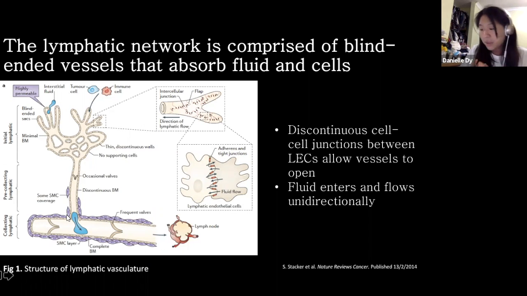So these are larger, and essentially you have the initial lymphatics draining into the collecting, and they're divided into these sections by these valves, which again will allow the flow of lymph to go in that one direction. And then finally, the third one are the ducts. So they're large, they connect to your subclavian veins, and they return the lymph to your blood circulation. So that's just the general flow of lymphatics.